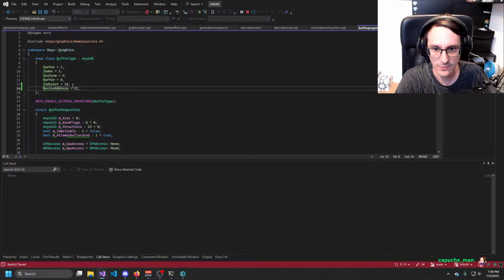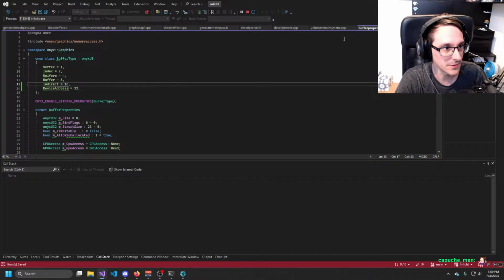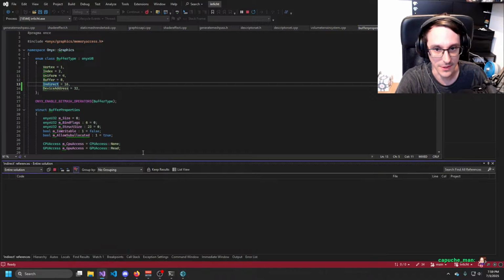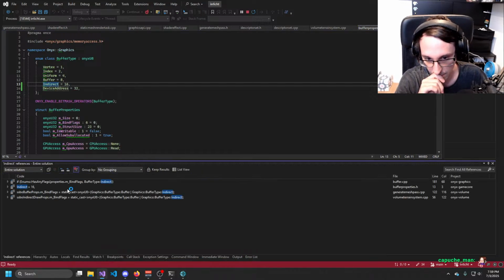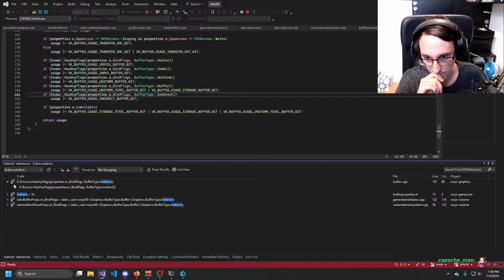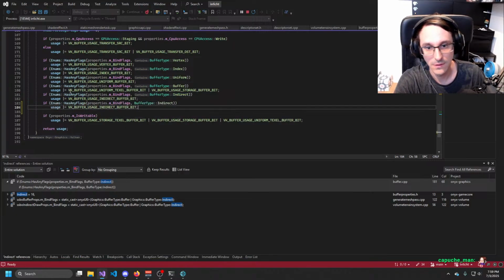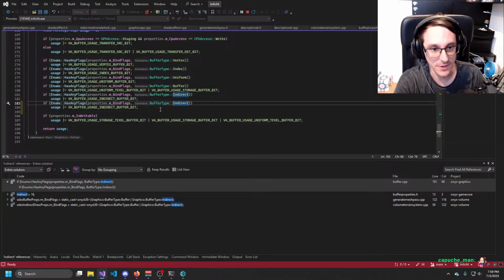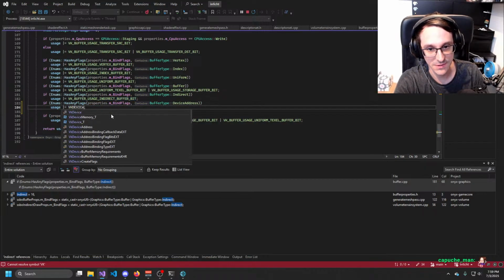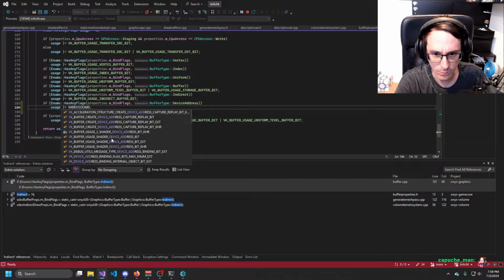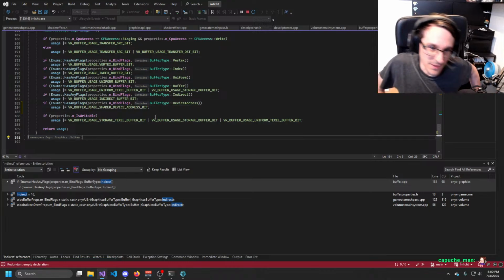Alright, so we have this device address here. Probably have to handle that somewhere. So basically, if it has any flag buffer device address, and we do the VK device address bit, like that.